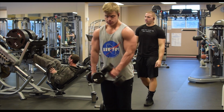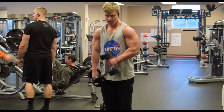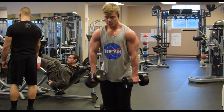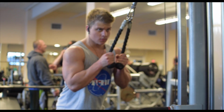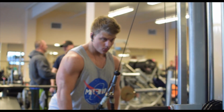And even with the bottom of your forearm being engaged, because you have to keep grip on the dumbbell as you're bringing it up in hammer position. So this is a movement I've been liking a lot. As you see, only using 30s, and I've gone up to like 50s, but I'm just noticing, guys, lighter weight on arms, but still getting in more volume over time is really good for just concentrating on the muscle.